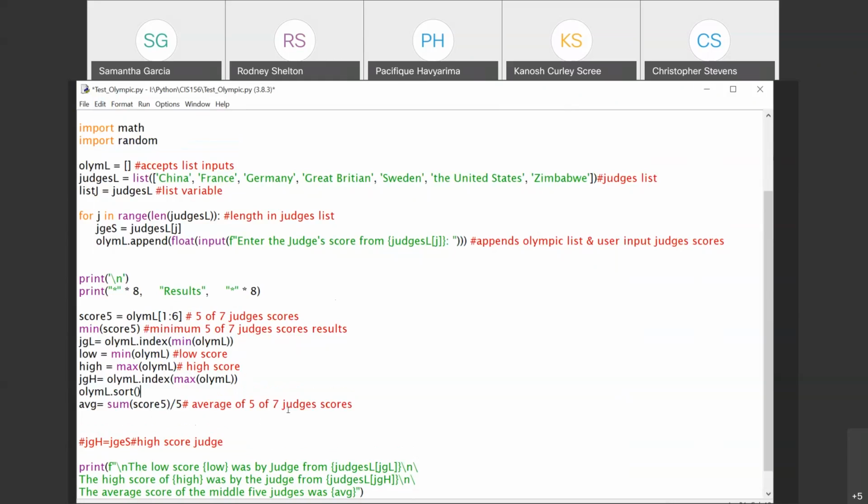So everyone, I want you to take a second to think about what he just said. He said that I needed to sort. The average should happen before or after. He asked himself that question: when should the average happen? Should it happen before he sorts or after? And then he said, well, what is the average? We're taking the average of the middle scores. Well, the only way he can know what those middle scores are is if it's sorted first. So that's how he decided that the sort goes before he takes the average.